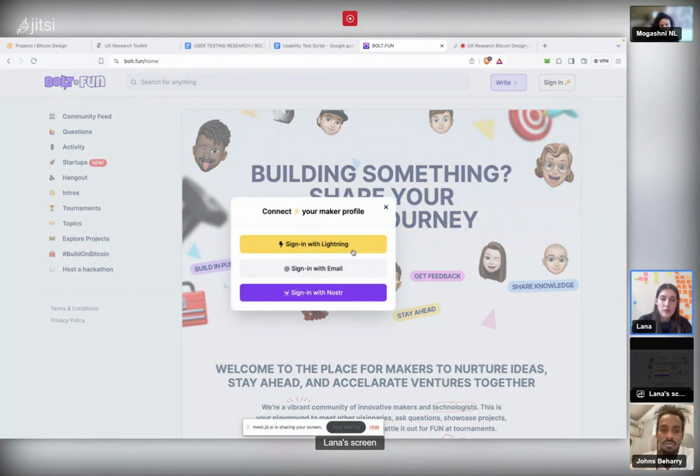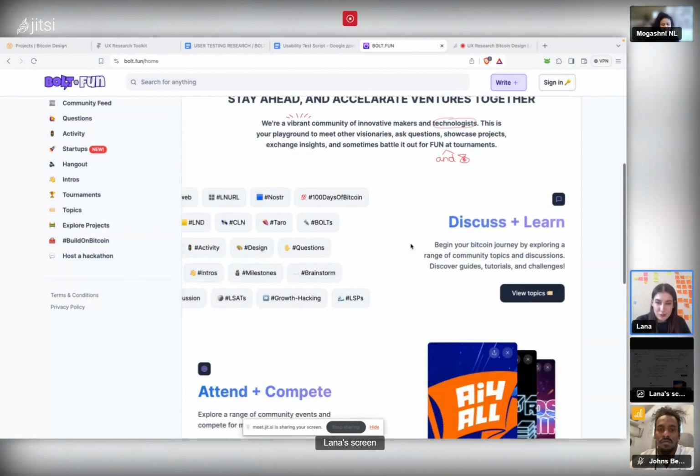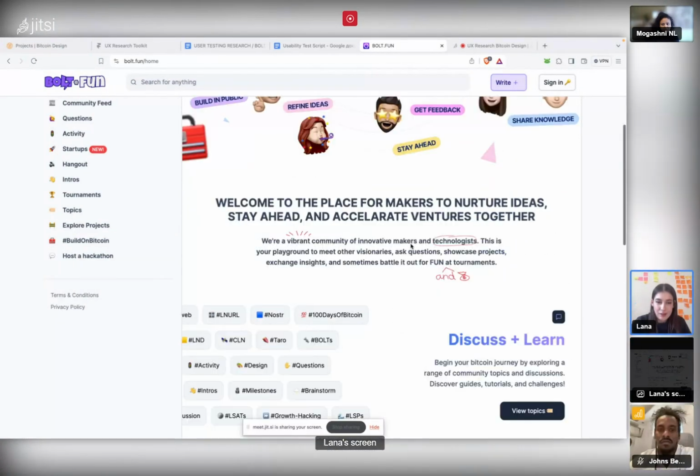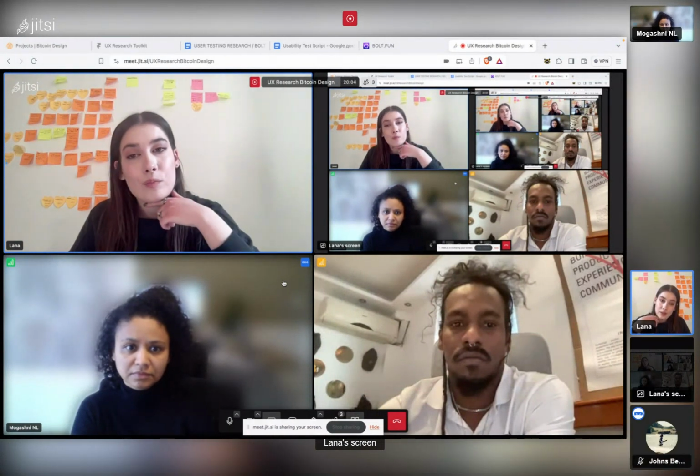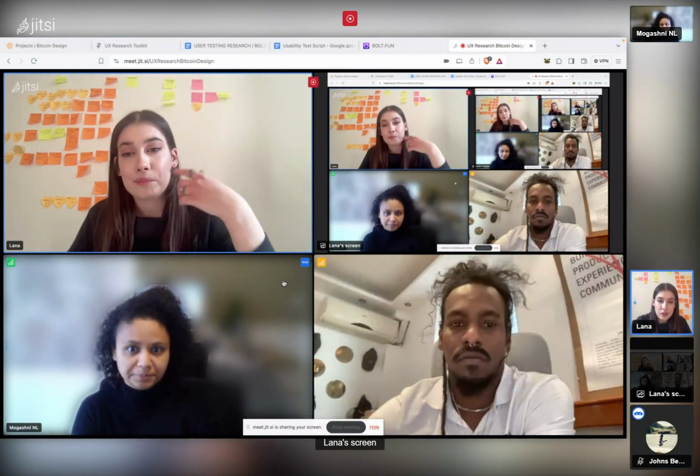You can sign in with Lightning, whether it is an extension or your Lightning wallet, with email, and with Nostr. As it is right now, this is not really giving you much information or explaining what each of these things is. So that's where we're at currently. Since I can't really show you my stories or the feed, maybe I can show you the prototype. That could be a starting point.